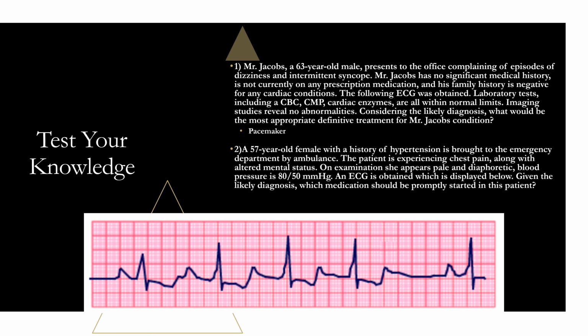So what should we start in this patient? Which medication? That's going to be atropine. So we have a patient with a Mobitz 1 second-degree AV block. This is evident on the ECG, as we can see progressive lengthening of the PR interval with occasional non-conducted P waves. This patient is clearly hemodynamically unstable. She has altered mental status, chest pain, hypotension. So we know we need to act fast, and the first-line treatment for an unstable Mobitz 1 is going to be atropine. If the patient remains unstable, transcutaneous pacing is another option, but you start with atropine, which speeds up conduction through the AV node.